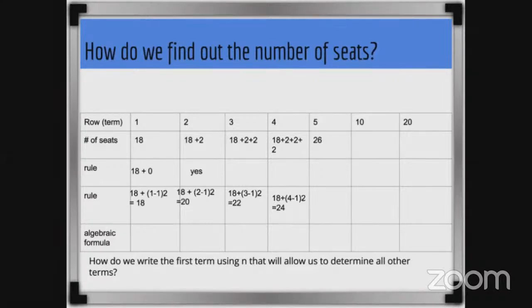Yes, miss. The fourth row of seats, how many sets of 2 are we adding? Hold on, where did that negative one come from? Don't look at that yet. Tell me how many sets of 2 are we adding? We're adding 1 set of 2, miss. No, we're at the fourth row. Oh, okay. We're adding 3 sets of 2s, miss.